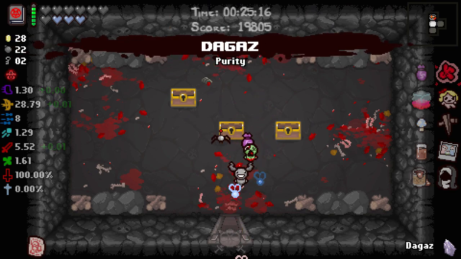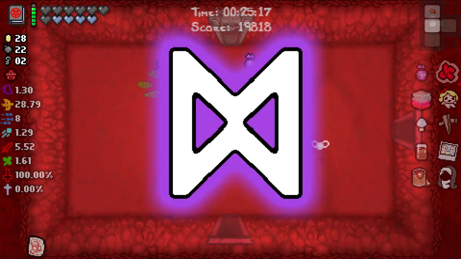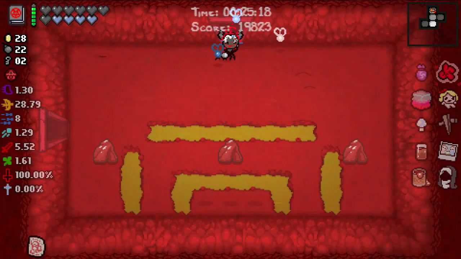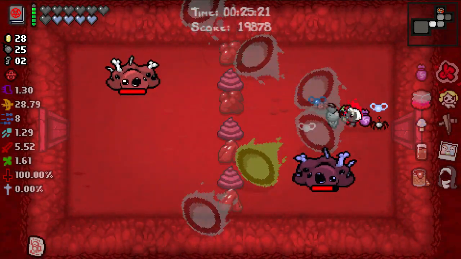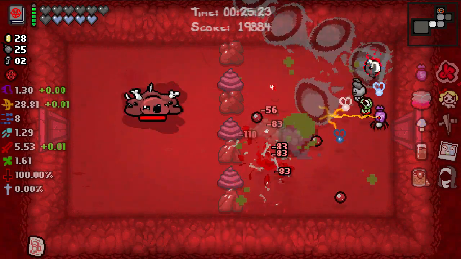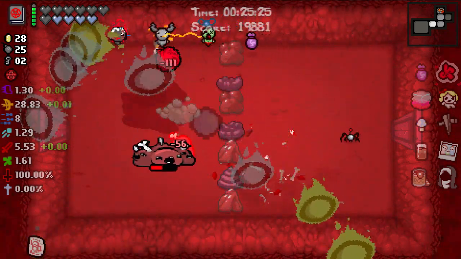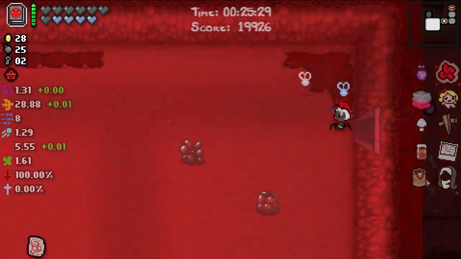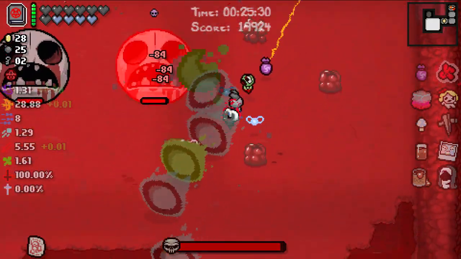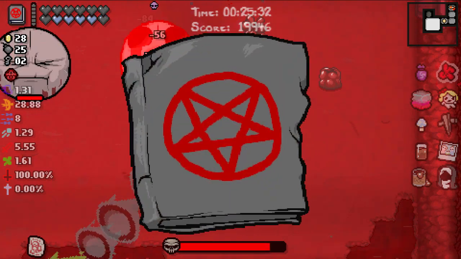Do we have a curse? Curse of the blind. Yeah, get rid of it. Zero reason to do that. And we'll just slowly but surely make our way through the womb. Hush is still a possibility. And frankly, it's probably going to be an easy as hell fight. So we might just want to do it.